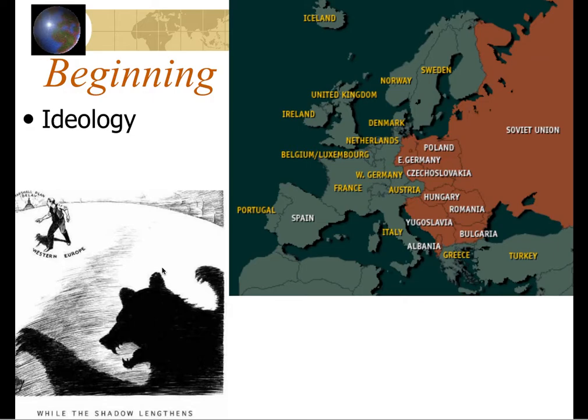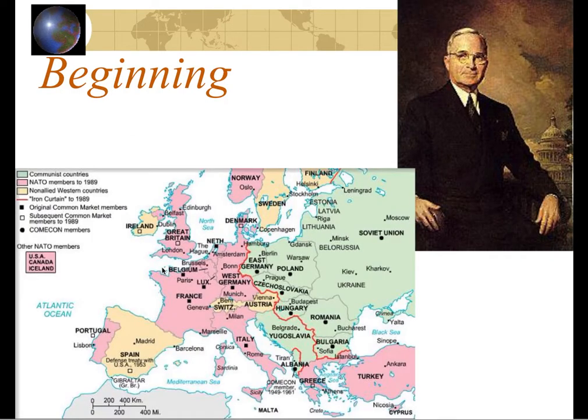And then it expands beyond that. The United States, because communism was an atheist ideology, positions itself as more Christian as time goes on. This is when the phrase "under God" is inserted into the Pledge of Allegiance. And so this is what makes this such an intense conflict. It's not just your normal great power conflict where both are trying to expand and gain influence. It's a set of different worldviews.